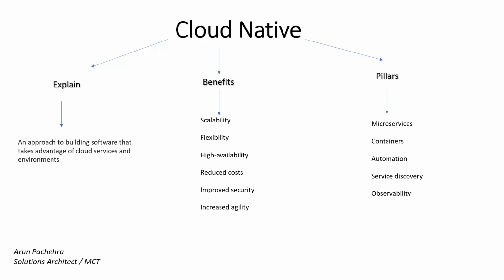Automation: DevOps processes to manage and operate the cloud-native infrastructure and applications, including deployment, scaling, monitoring, and self-healing. Using service discovery mechanisms such as APIs and service meshes to enable services to discover and communicate with each other. Collecting and analyzing data from the infrastructure and applications to understand and optimize the performance, behavior, and health of the system. Observability.